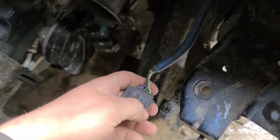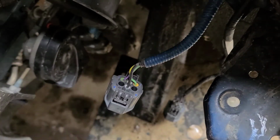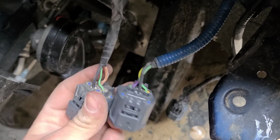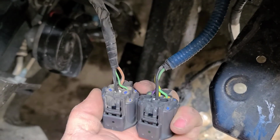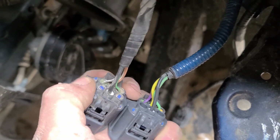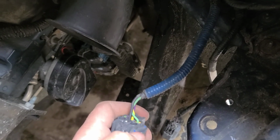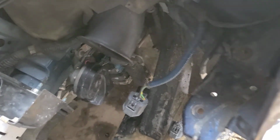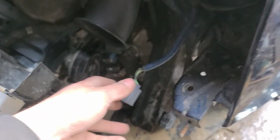So, okay, I got the pins wired up on this one how we need it, and you can take a picture of that, because it's different than that. Green's still in the same place, tan's in the same spot. Well, I should say yellow and tan, and then purple and brown. Now, I had accidentally put the brown or the green up on top for some reason. I don't know why, because it's not how that normally is. But yeah, now everything works.